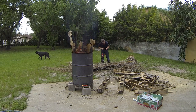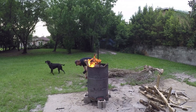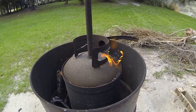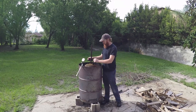Leave the lid on your charcoal kiln throughout the entire process and for several hours afterwards. If oxygen is allowed to get to your charcoal, it may very well ignite and burn up the entire batch. Not that I've ever made that mistake before. It's the next day and the charcoal has had a chance to cool down, so let's take a look and see how it went.